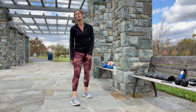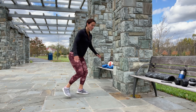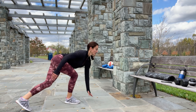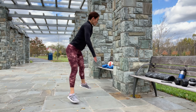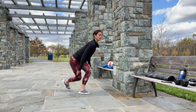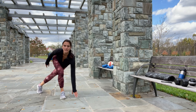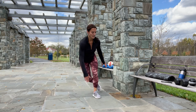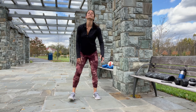We will continue. Fourth interval — getting closer to the end. If you want to touch the floor, get down, push your hips back and down. Make sure that your knee stays over the second and third toe, and your toes and knee are looking in the same direction. Protect your knee by not pushing it out. Almost there — down, up, down, up. Five seconds — and rest.